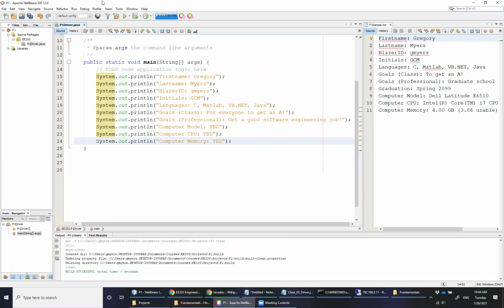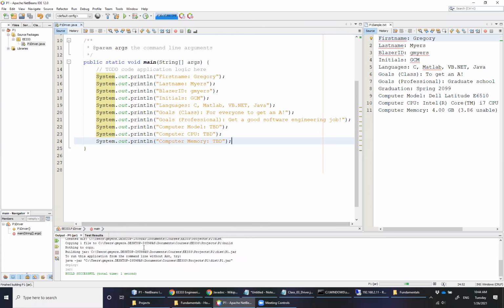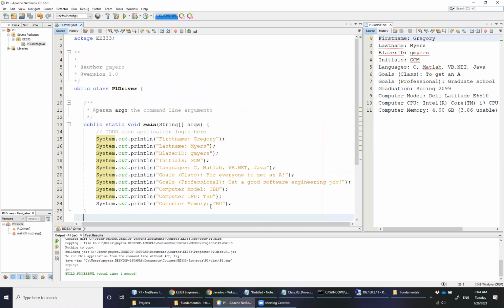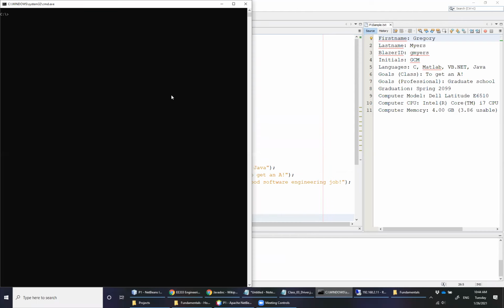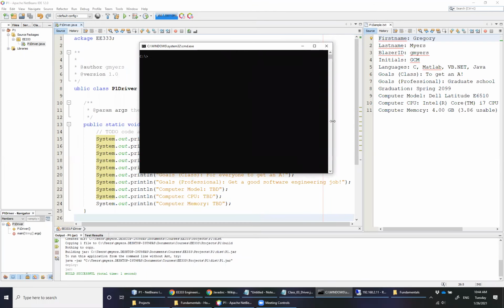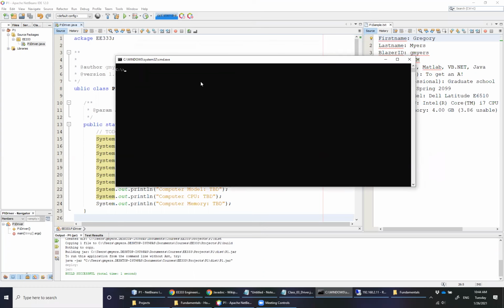All right, at this point, you're ready to go ahead and build your project. If you don't have any typos, you should see build successful. That's always a good start. And then what you want to do is go ahead and open a command window. You can do that by hitting the Windows key and R and typing in CMD, or just hit Windows and look for the command line.